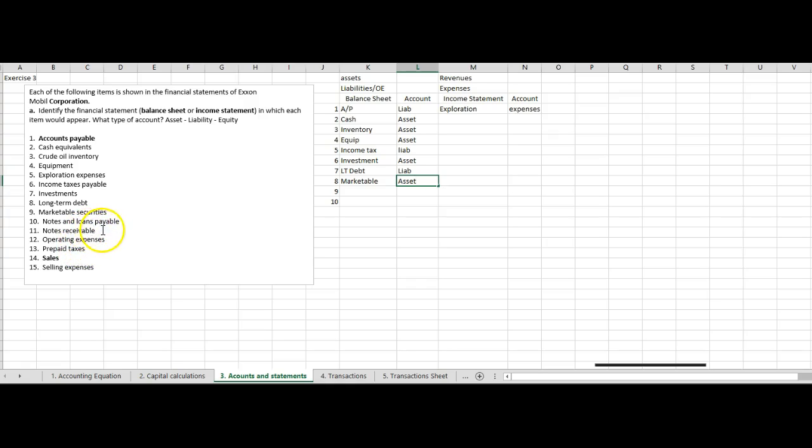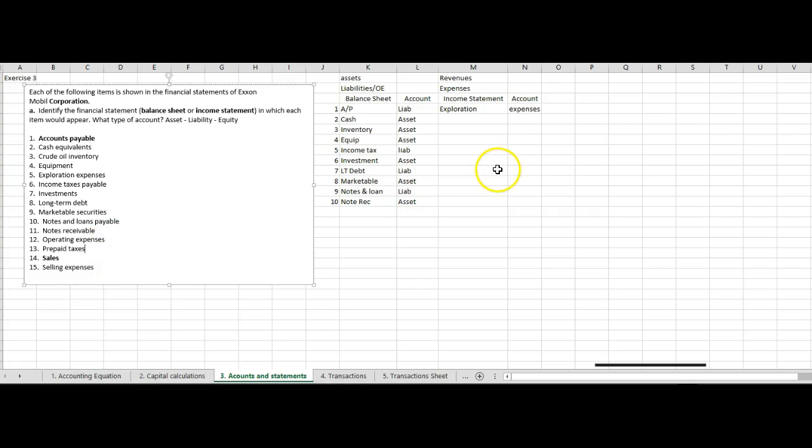Next up we have notes payable. So what does that tell you? So that's going to be notes and loan. And that's a payable, and it doesn't go on revenues, it goes down here. Not sure what I was thinking about there. That's a liability. We have notes receivable. A note receivable is the opposite of a note payable, and that's an asset. Somebody owes us money, and they put it in a note, and a note usually extends out past 1 year, as compared to accounts receivable, which is very short term.